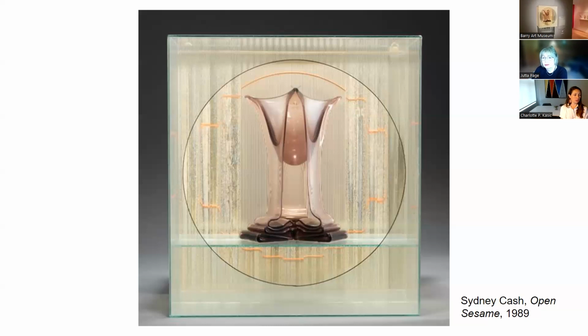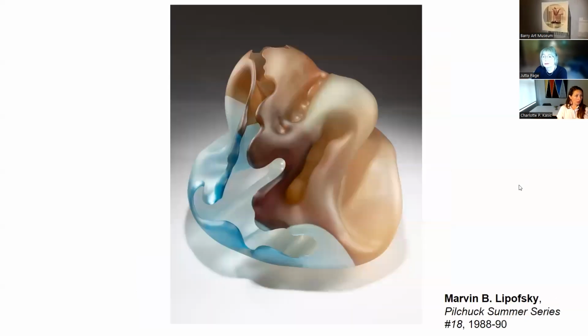Yeah, the Moiré effect as you move around it is something you just have to experience in person. And then finally, we get here to Marvin, and it feels like he studied under Harvey. And you start to see that all of this work becomes truly sculptural, and it's moved far, far, far away from the decorative arts that we saw at the beginning of the tour with Tiffany, and of course the French makers.